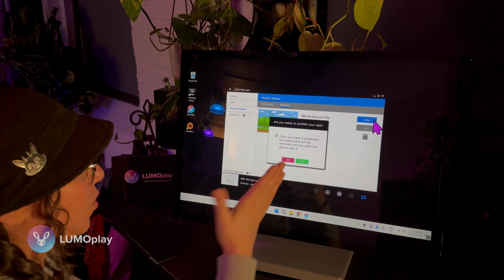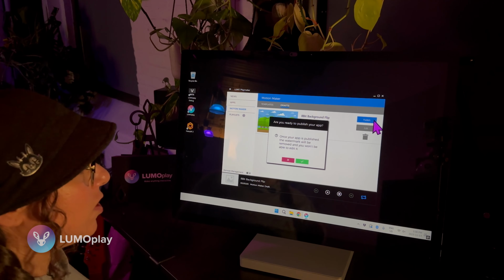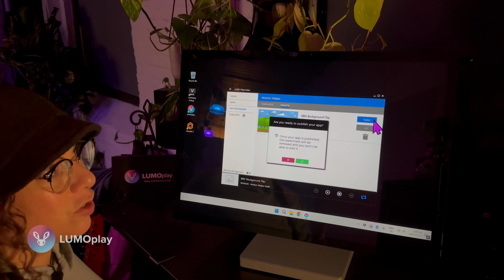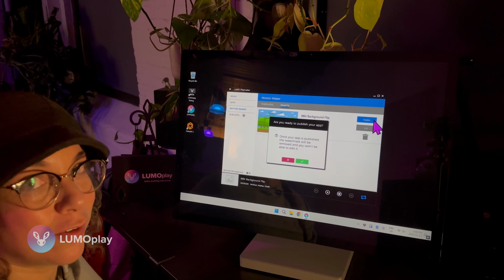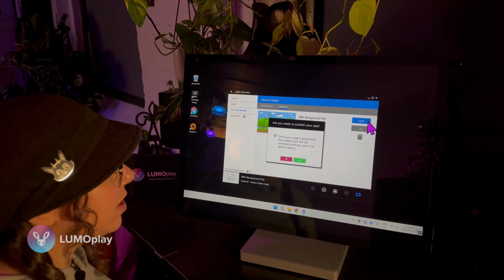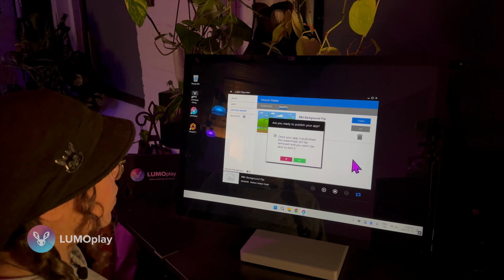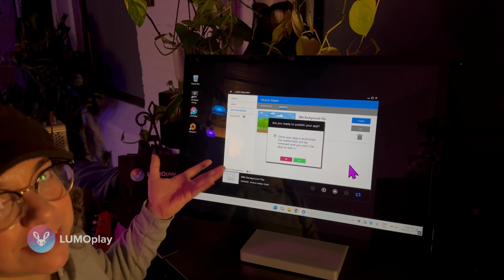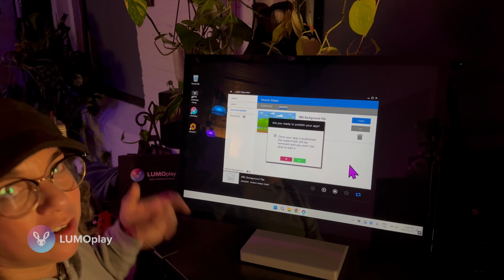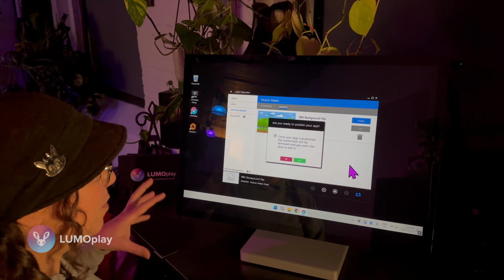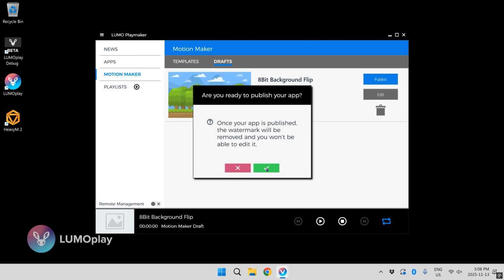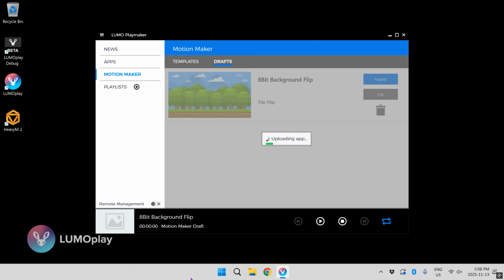Make sure that you know that it's done, especially if you're using a Playground license, because you're gonna have to pay every single time you do this. Playmaker, it's not as big an issue because you can just make a new version, but it still sucks when you have to constantly change it. So just test it. Just plug in your projector, do whatever you have to do, test it before you click this little checkbox. I'm clicking the checkbox and I'm all done.